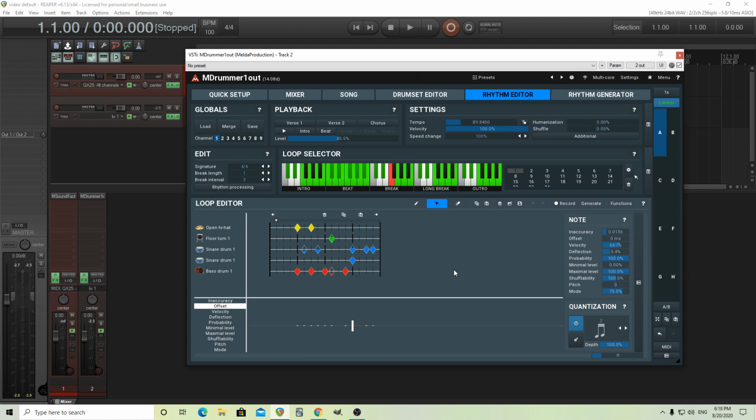And I don't believe there's any tom grooves in here, although I could be wrong, but you can add those. Don't think it's just cymbals, although that's what it seems like. Those bass rhythms can have other things in there to really spice up your sound. So definitely check that out and play with it yourself.